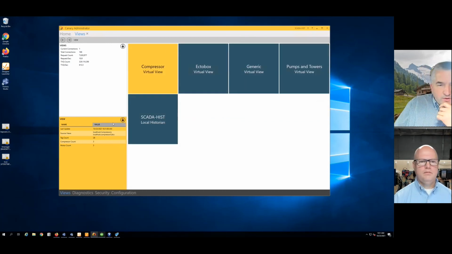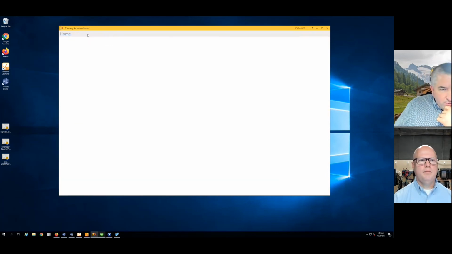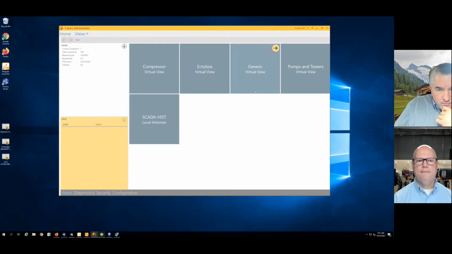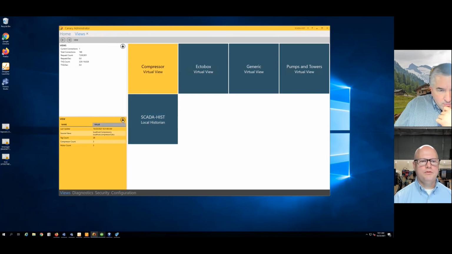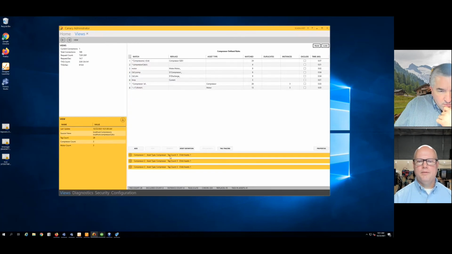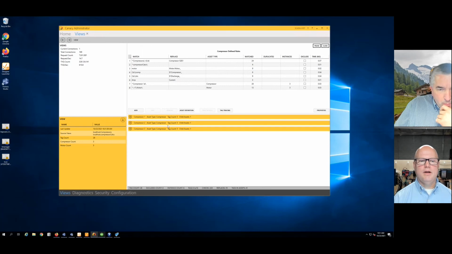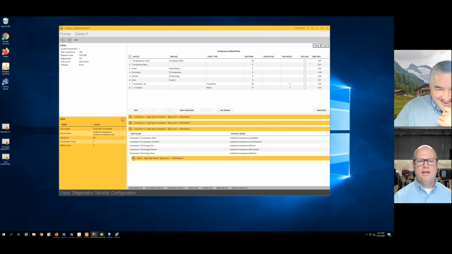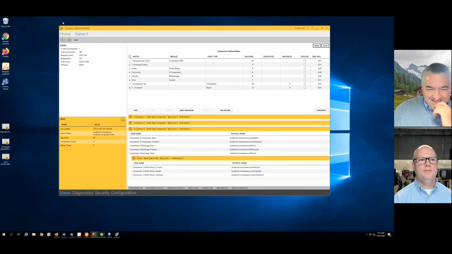Should you close out of this view and come back? Yeah, might need to do that. Good idea. Into the view, compressor, virtual views. We've got 28 tags. We've rebuilt it. Let's go ahead and edit it. There we go. There we are. There you are. Look at you, Rockstar. Built compressor 3. Now you can see we have that other one in there.